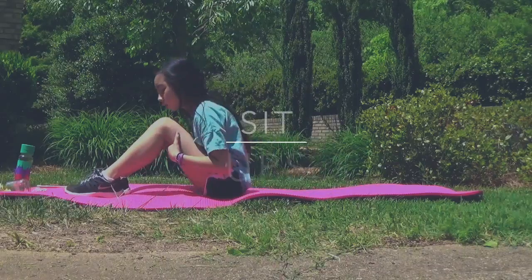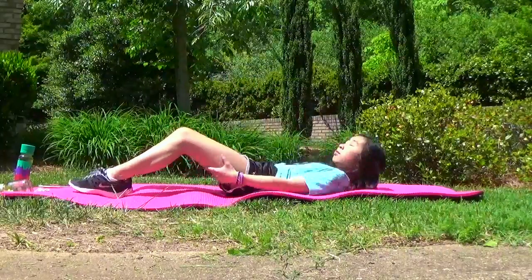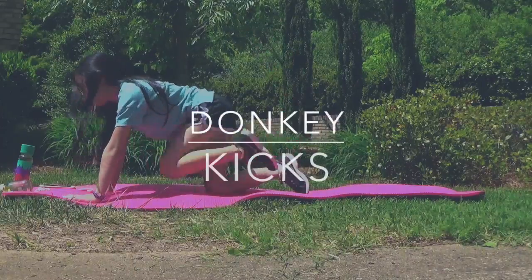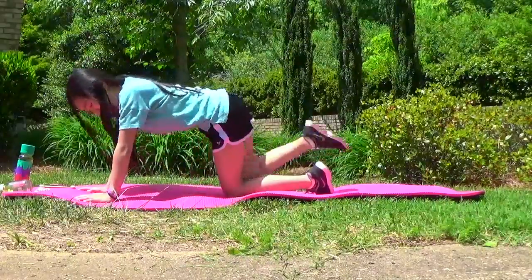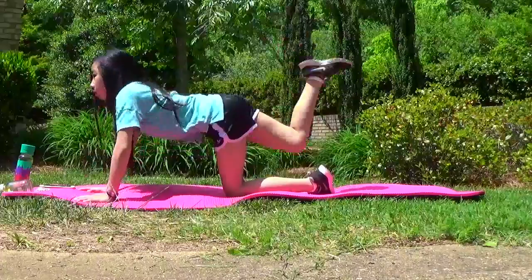The first workout is some sit-ups, because sit-ups are really good for your abs. Then I do donkey kicks. Right here, you're not supposed to move your back when you do donkey kicks, but I just got jacked up. And donkey kicks are good for your booty.